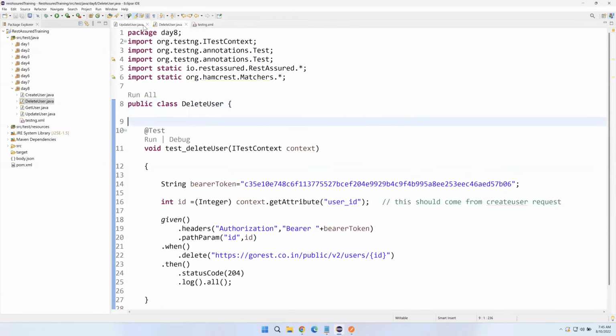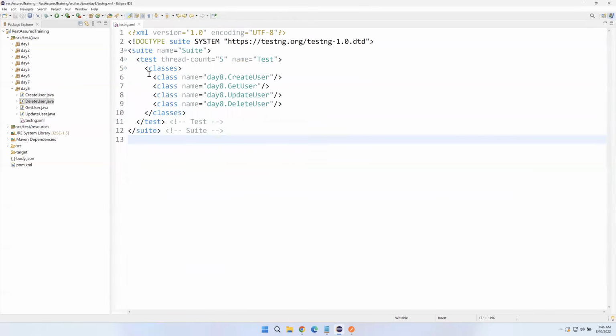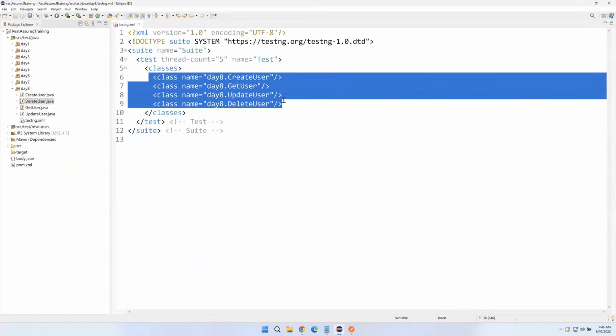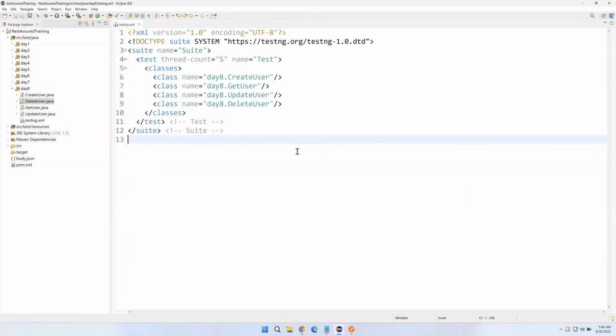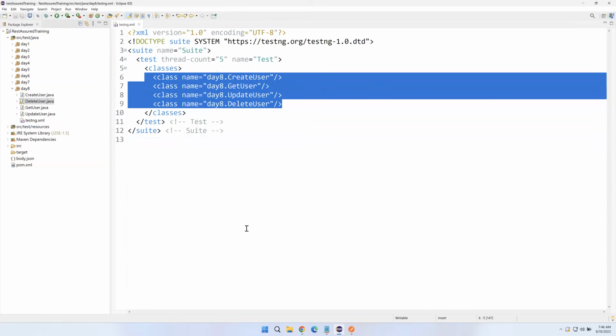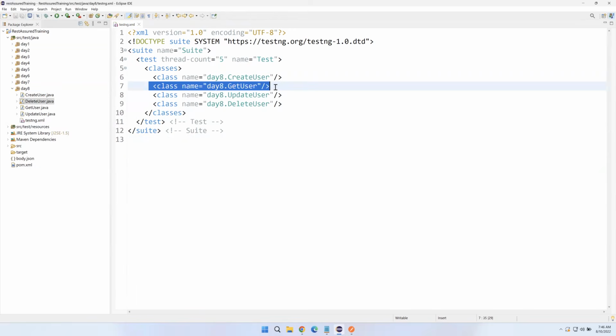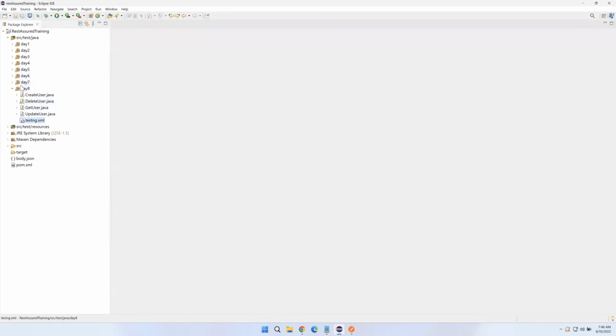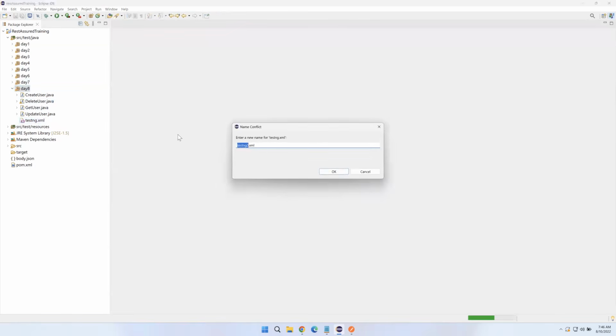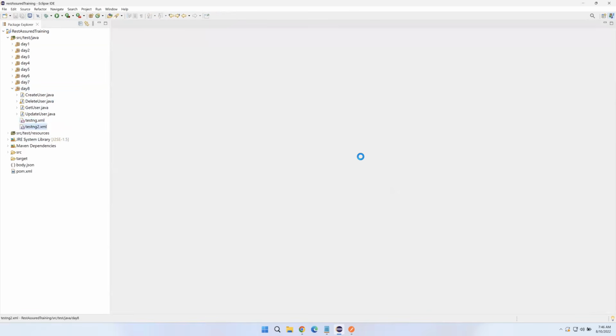Just hold on. Here we have created an XML file. In the same XML file, we prepared all the classes and successfully executed them perfectly fine. But now my requirement is I want to execute these classes individually, not combined. I will run these individual classes as separate tests. How can we create that? I can create one more XML file. Let me create one more XML, TestNG 2.